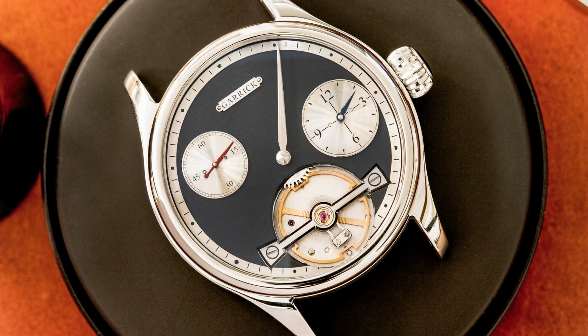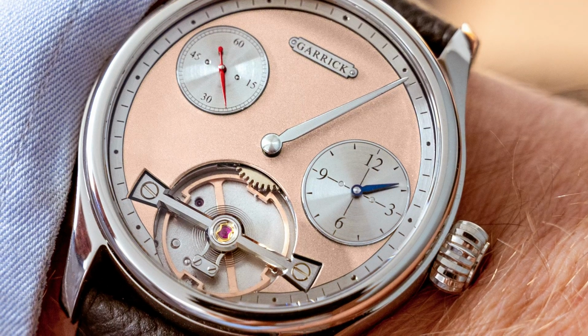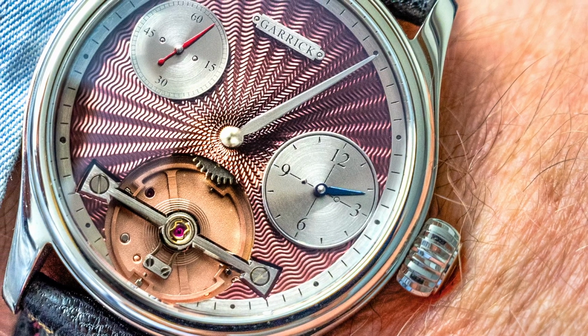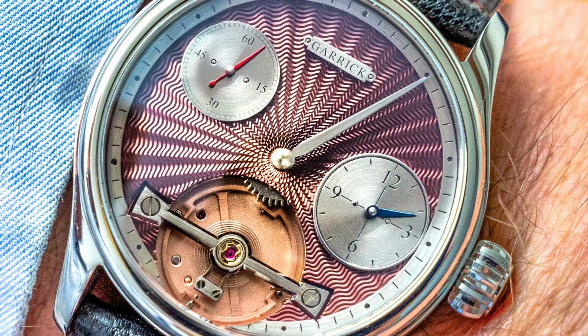With that said, regulators typically feature a central minute with an hour subdial at 12 and a subsecond at 6. The Garrick is not typical. You will still find the minutes about the center of the dial, but with the hours displayed at 3 and the seconds at around 10. It's a bit awkward, so either you will find this annoyingly off balance or appealingly quirky. I'm in the latter camp.